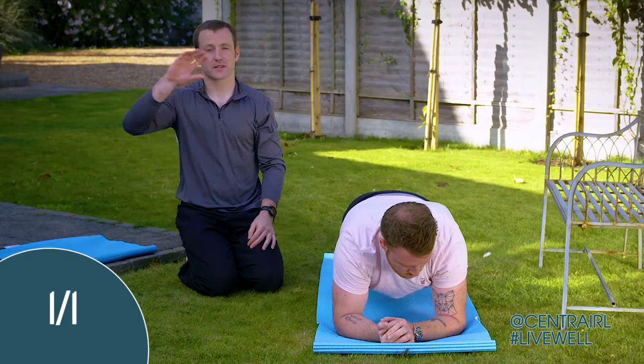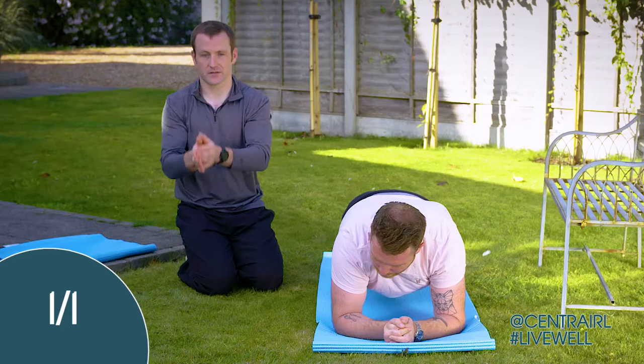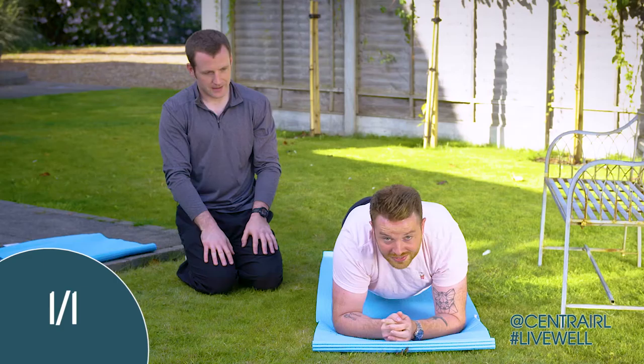We're giving you a 15-minute variation - if you want to add more sets in, if you've got more time, if you want to add more advanced workouts. But the whole principle is work hard for 45, rest for 15. Or work hard for 30, rest for 30 - whatever it is, pick your intervals. Last 10 seconds. If I can do it, you can do it. Five seconds. Four, three, two, relax.